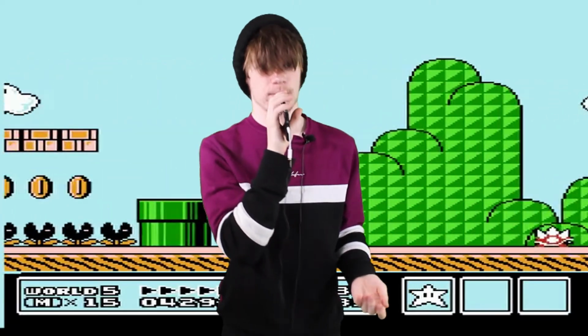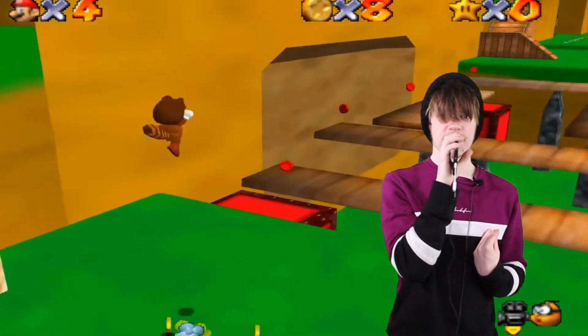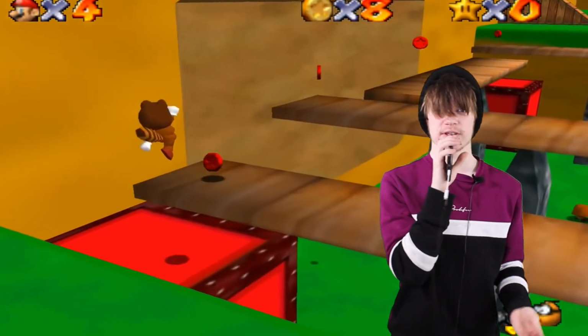Tanuki suit. Ever wanted to be a raccoon with absolutely gigantic ears? Well, despite that negative, or perhaps a positive, I don't know, the Tanuki suit is a pretty good thing to have. Being able to glide is an ability that Mario games seem to love, and this suit gives you exactly that, along with giving you an extra limb to use how you like. This suit is pretty darn versatile.